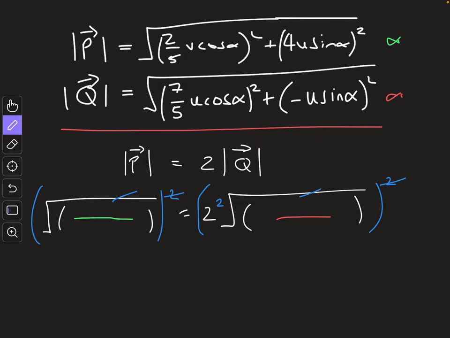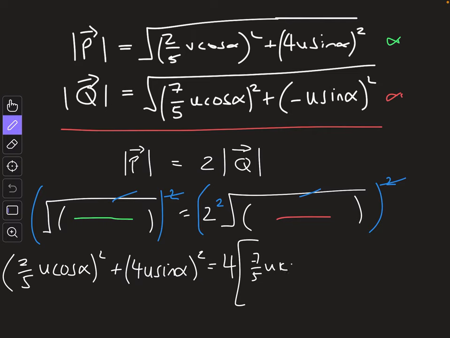We'll get everything inside the bracket there for P. So 2 over 5u cosine alpha to be squared plus 4u sine alpha to be squared equals 4 times, that's 2 squared, that's where I got the 4 from, 7 over 5u cosine alpha to be squared plus minus sine, sorry, watch myself there. And honestly, I'll always make mistakes when I'm doing this because I'm moving too fast, just slow down, make sure you're writing it down correctly. Okay, cool.